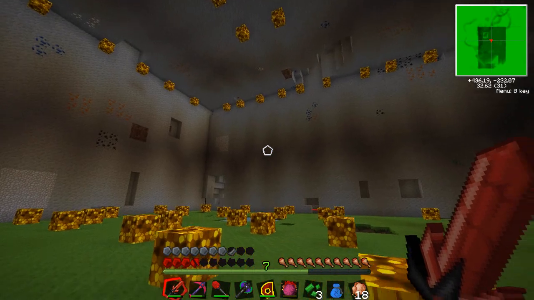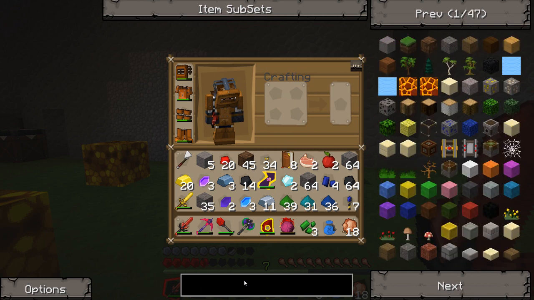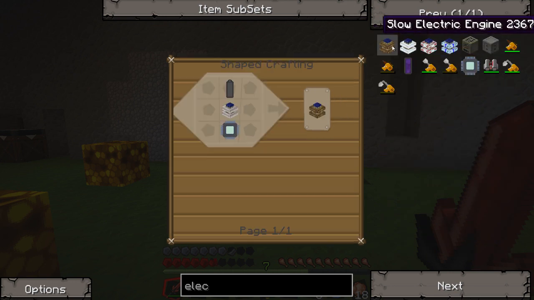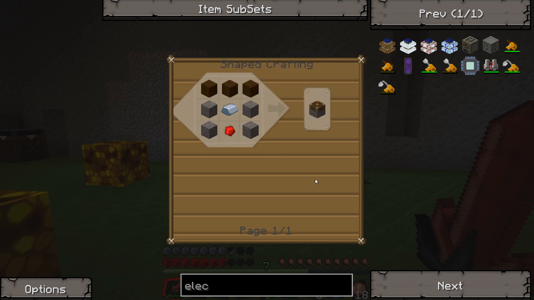Alright, so let's see. What do we need to do in order to power our quarry? Probably the easiest way to power them is to make those electrical engines again. Which are these guys. Slow electric engine, which needs a steam engine. Regular electric engine, which only requires a combustion engine, which isn't too bad to make. We can actually make one of those. Let's go ahead and make that. Let's get some pistons ready.